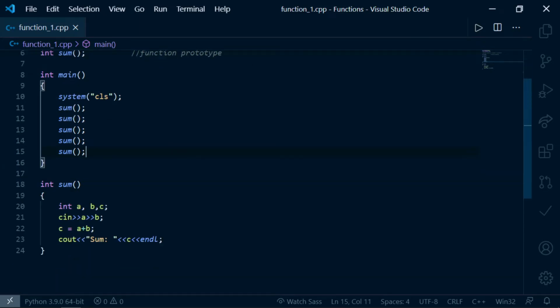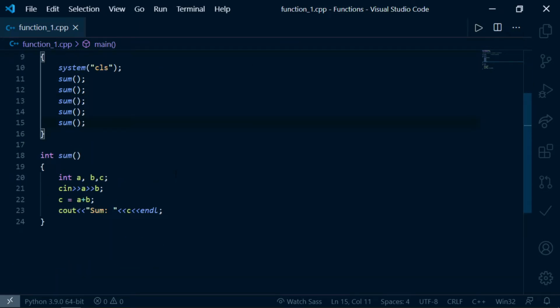As you can see, there's another benefit of using a function. I have printed on the screen from the function itself. But what we can do is get the value of C to here, and we can print our custom language for every call. If I want to do that, I can do it like this: int C, we have to take a variable to take the value that it returned.